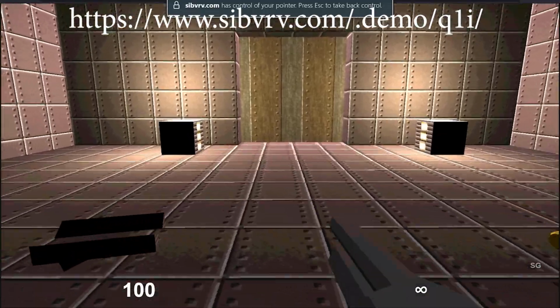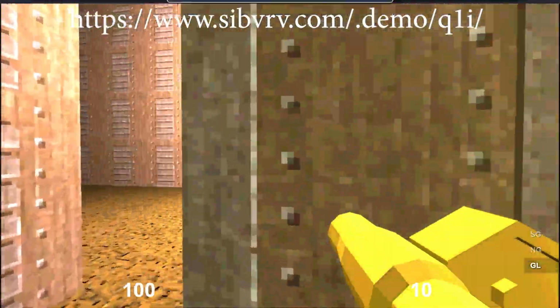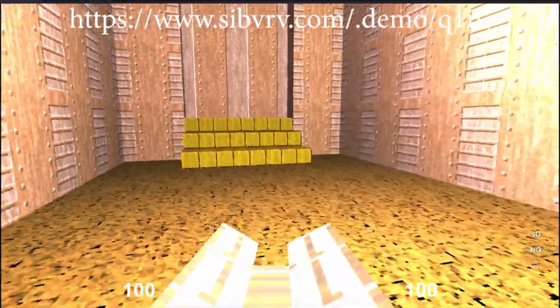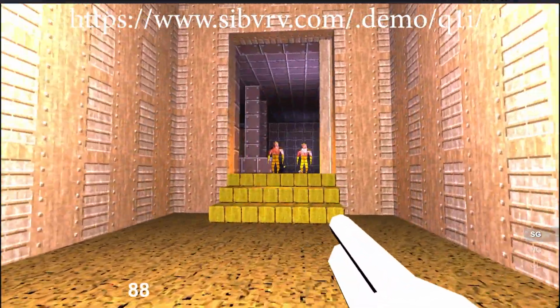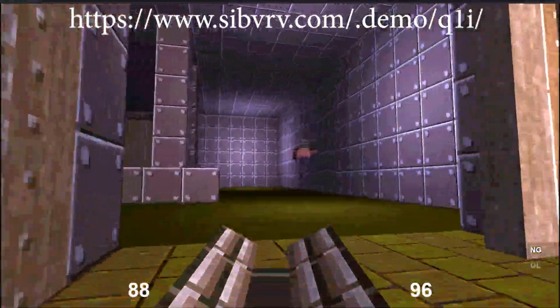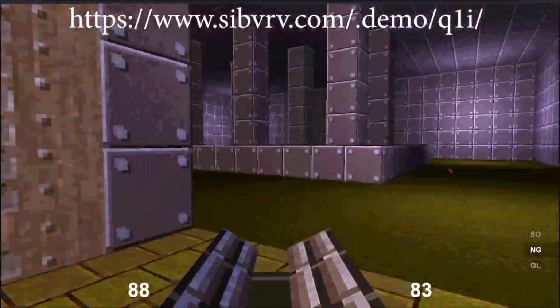The next demake here is based off of the first one. It seems to be the exact same code. The main difference being that this one features procedurally generated levels rather than levels that were designed to look like Quake 1. Because of this, it kind of takes away the charm of it being a demake.